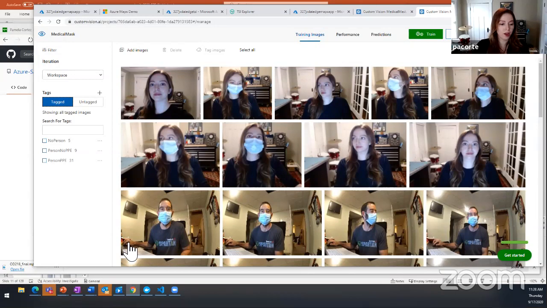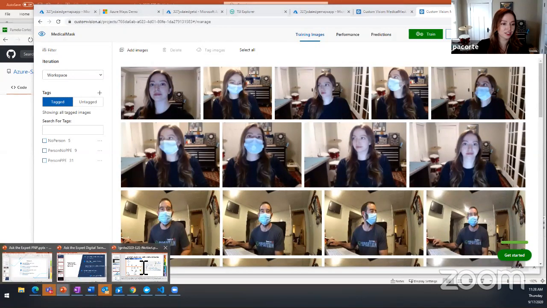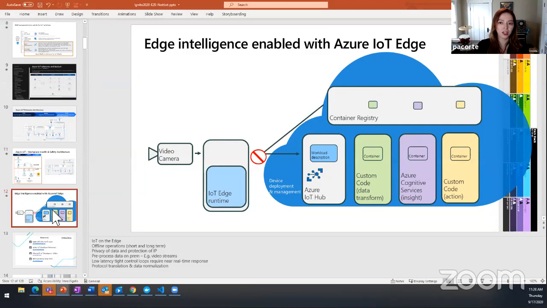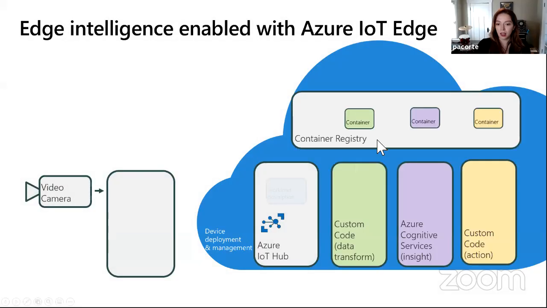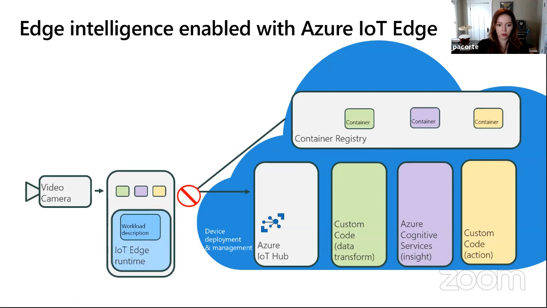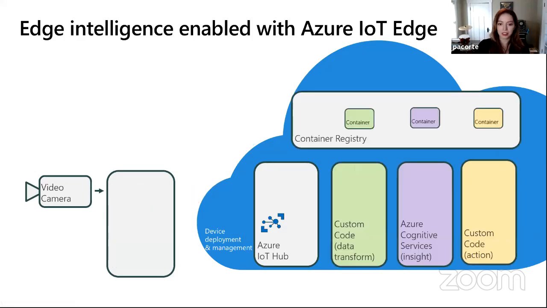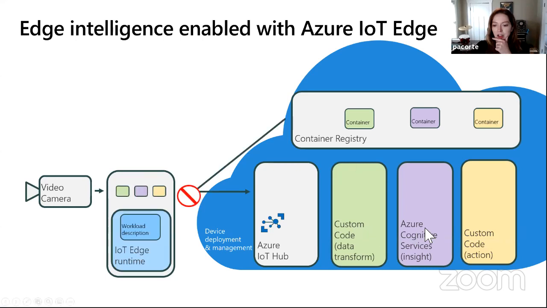And I wanted to bring up, I've inserted this slide real quick to talk about when you're building intelligent edge solutions and using that Azure IoT Edge runtime, what's actually happening. On the cloud side, we're going to have Cognitive Services. We just built our model, which was that object detection with a medical mask. PowerPoint's going crazy. We built that model, but what do we do with that model?